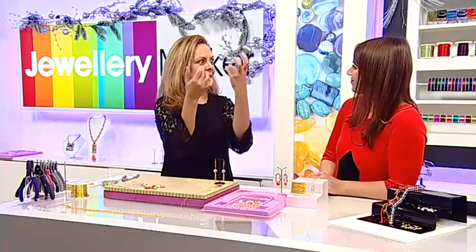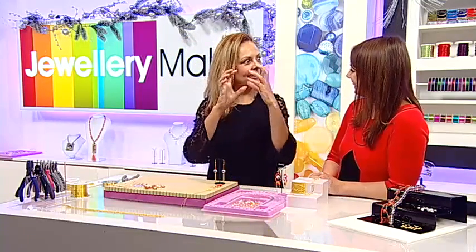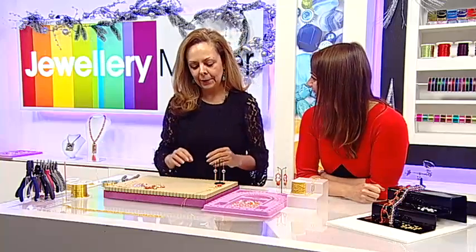Like, when you move your head, you can see the back, and it's the little star, and it's really pretty. So to be able to have that, you don't just get the one side that's pretty and the other bit that isn't. Your earrings are going to be moving 360 degrees, so make sure that your design's as good as you want it to be from every angle.